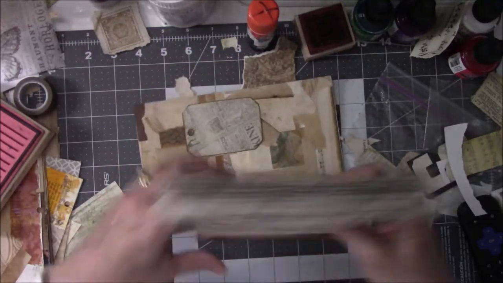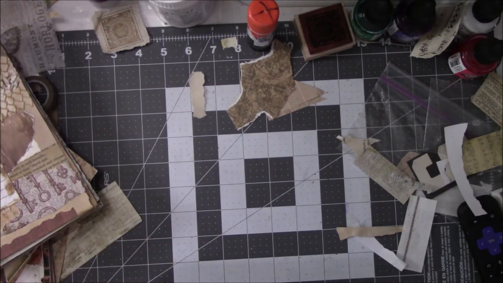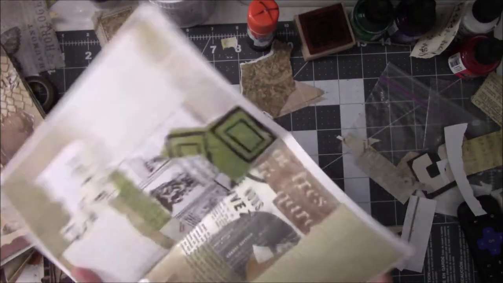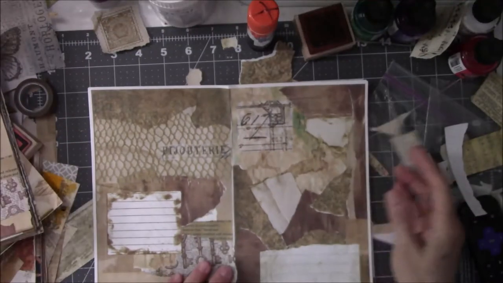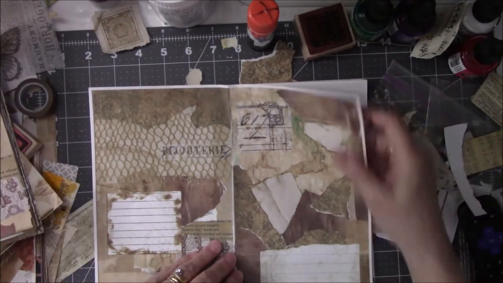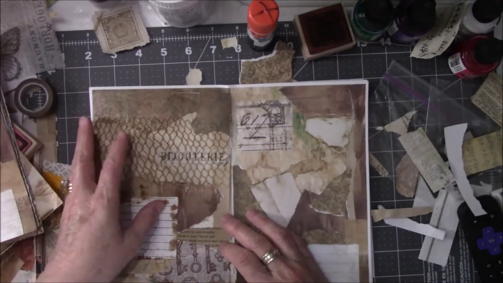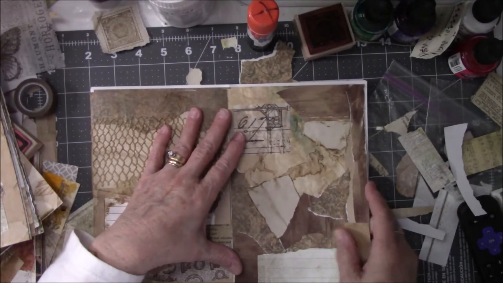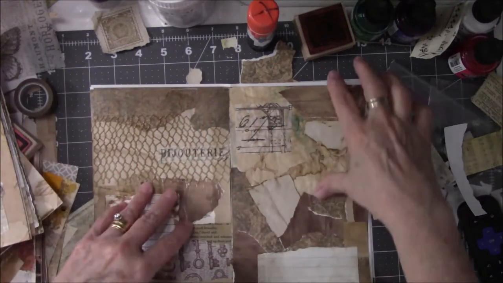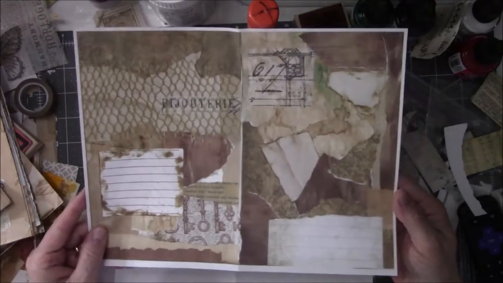Alright, so I took all those, and then I scanned them all. And what her suggestion was is to copy them, scan them, and then I ran off copies. And I took two of the master boards. Oh, it just so happens it's this one right here. Oh, that's funny. This one and this one, and I laid them on the copier and scanned them side by side like that so that they take up a whole 8 1/2 by 11 sheet.